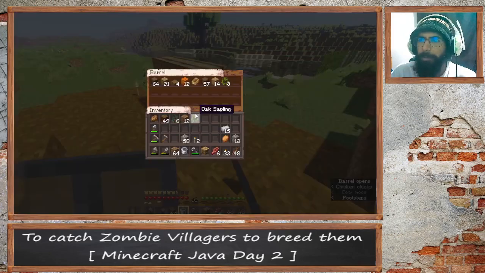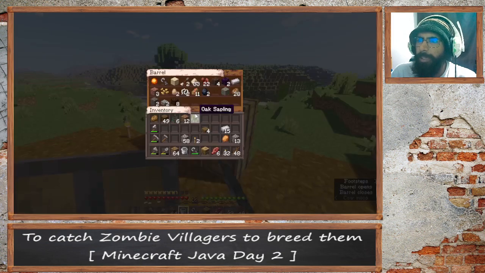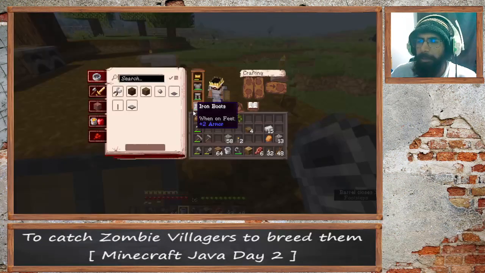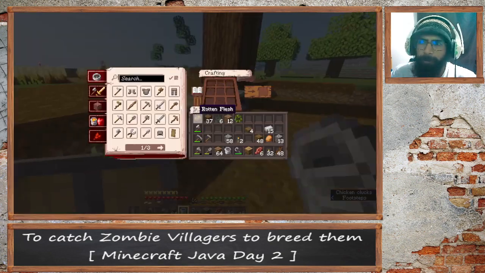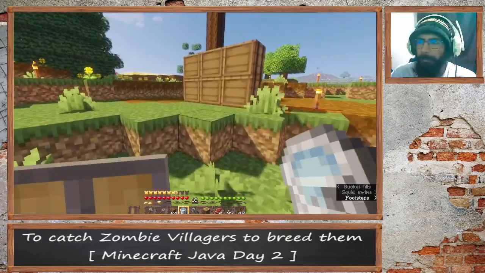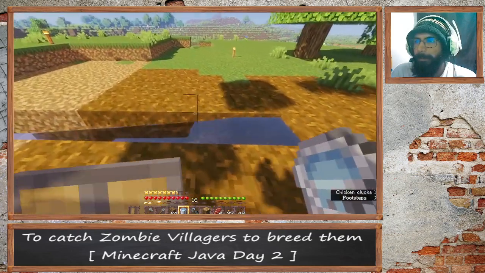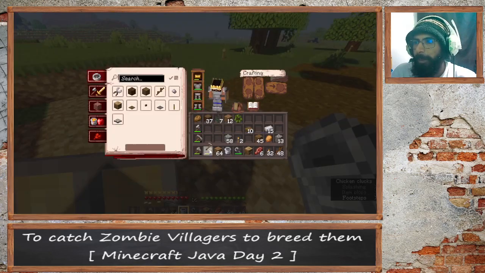Do I have more slabs? Yes, I have 4. Which is not too much. Don't I have... I guess I don't have spruce planks. Right. Now I do. That should be enough. Okie dokie.